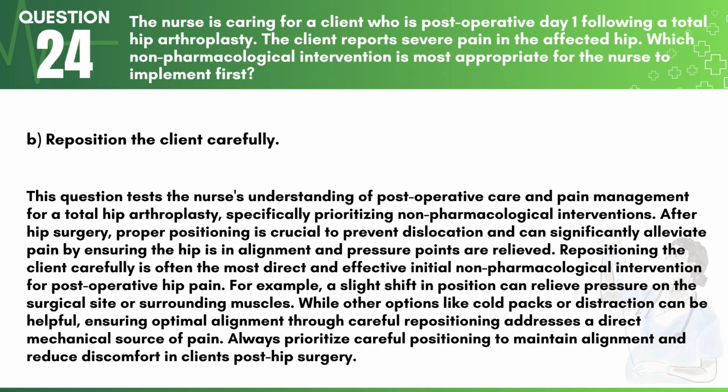For example, a slight shift in position can relieve pressure on the surgical site or surrounding muscles. While other options like cold packs or distraction can be helpful, ensuring optimal alignment through careful repositioning addresses a direct mechanical source of pain. Always prioritize careful positioning to maintain alignment and reduce discomfort in clients post-hip surgery.